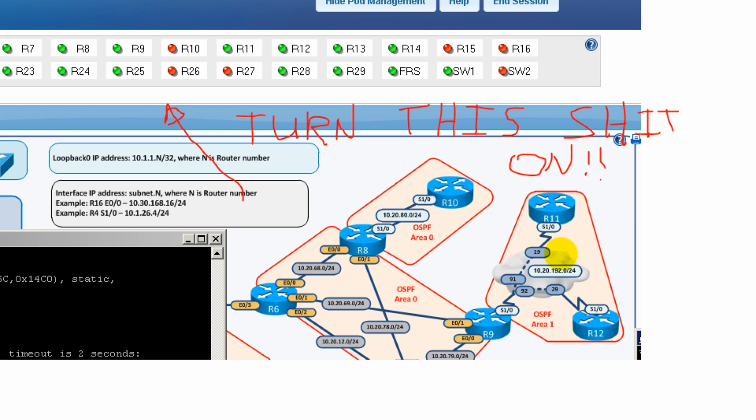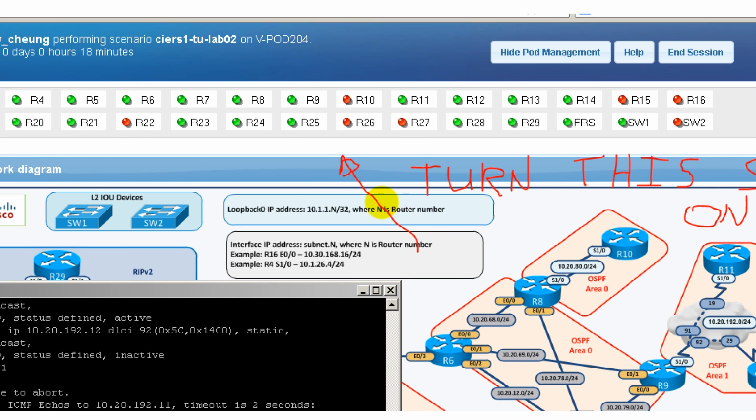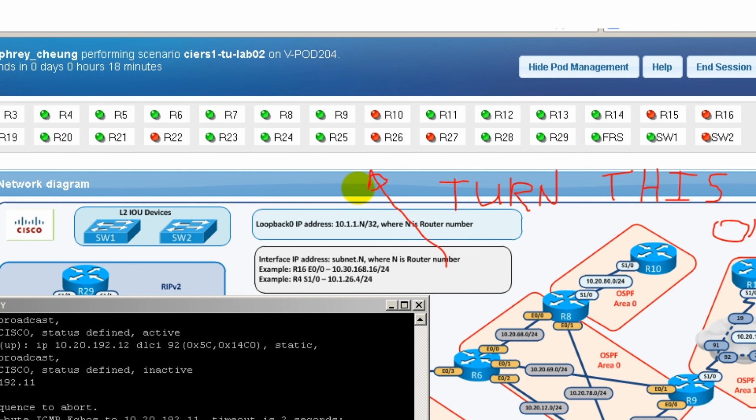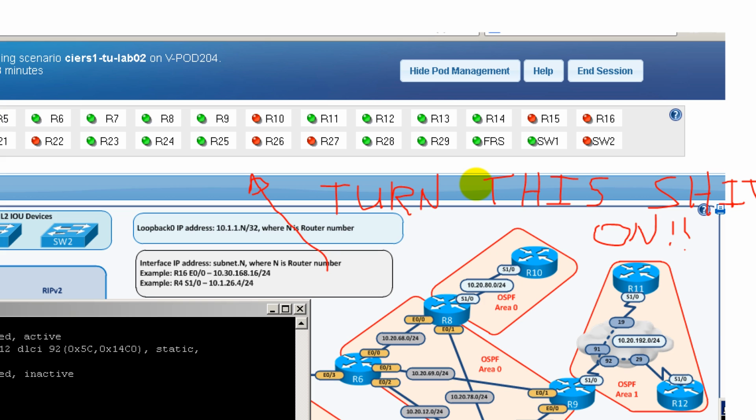There's frame relay in the middle, and our whole class was stuck on that for about 30 minutes, going, what the hell's going on? And it turns out along the top is your control panel. Notice how some of these are red.